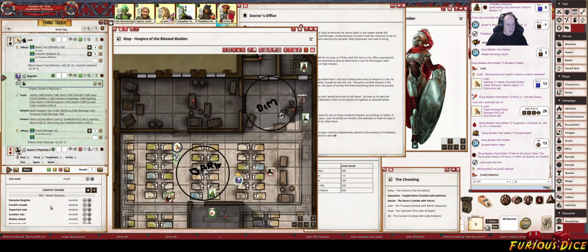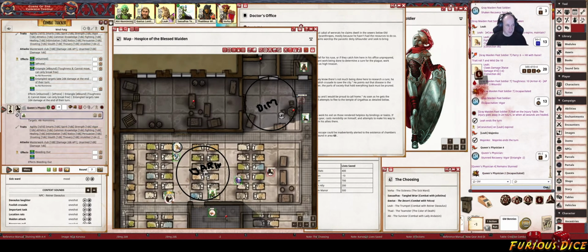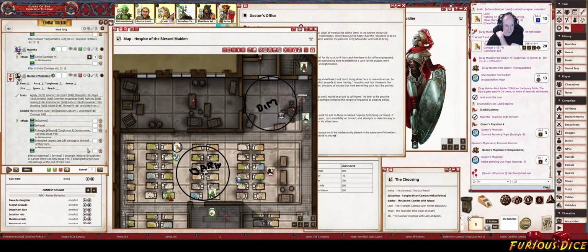Okay. Queen's Physician number 4 remains stunned. Well, that was an active go for his part. And Queen's Physician number 2 dies from blood loss. That's the end of the round. He deserves it. He was a git.